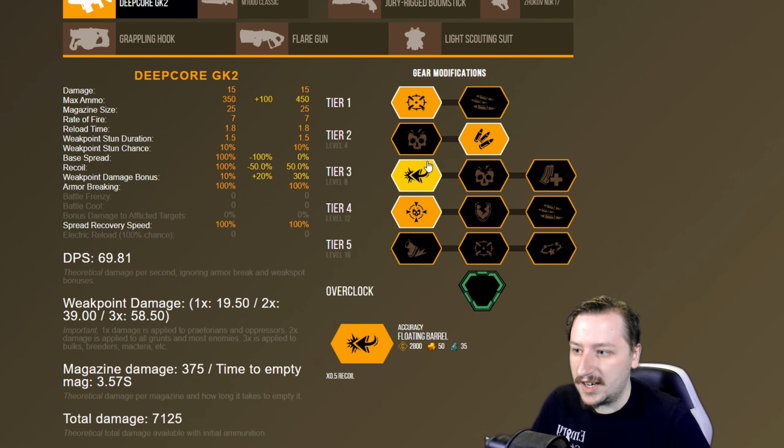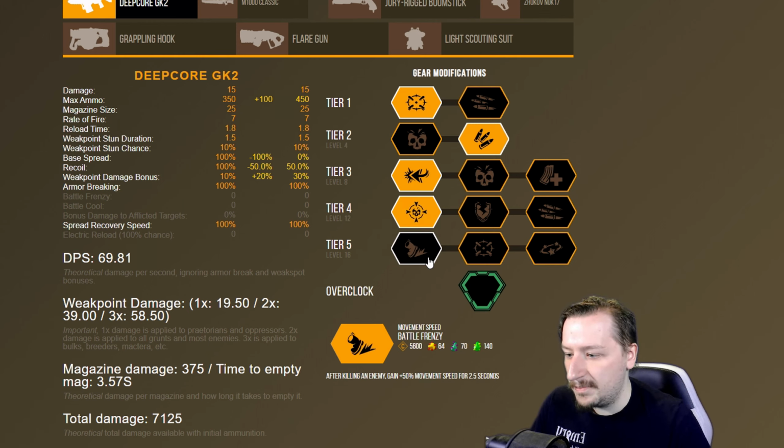Since I'm going with such high accuracy, it's very easy for me to hit those weak points. So I can just make the most out of that. And then at Tier 5, we have Battle Frenzy. This makes it so after you kill an enemy, you get 50% increased movement speed for 2.5 seconds.